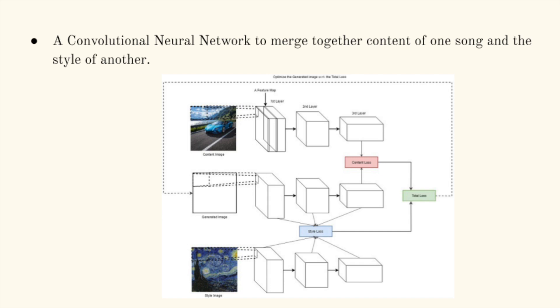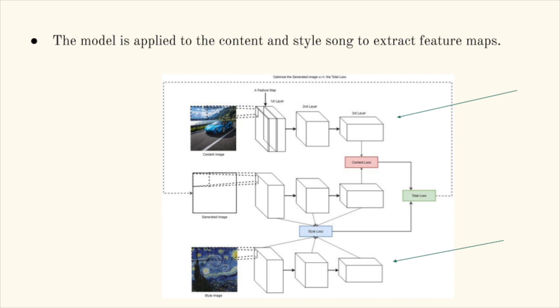We use a convolutional neural network to take the content and the style of two different songs and merge them together. The content image and the style image are used in the initial setup process. The content image is run through the model initially and at specific layers that we pick, we get out the feature maps and we use those to set up the content loss, which will be used in the main pipeline right at that point. For the style loss, we tend to use multiple different layers and so we'll have multiple different feature maps being set up for multiple different style loss layers. Once the initial images run through the model, it's actually run through as a trainable parameter. We calculate the total loss between the content loss and the style loss. And throughout the epochs, we try to modify our input image to minimize that total loss in the respective content and style losses.